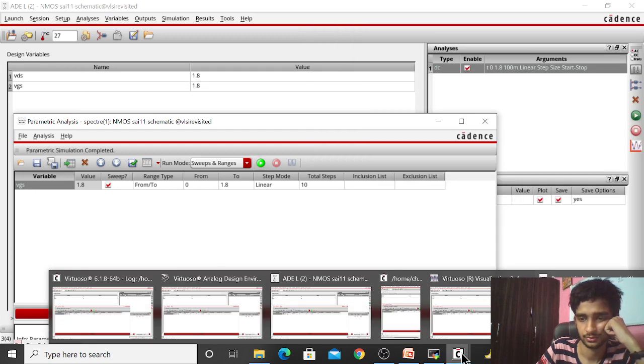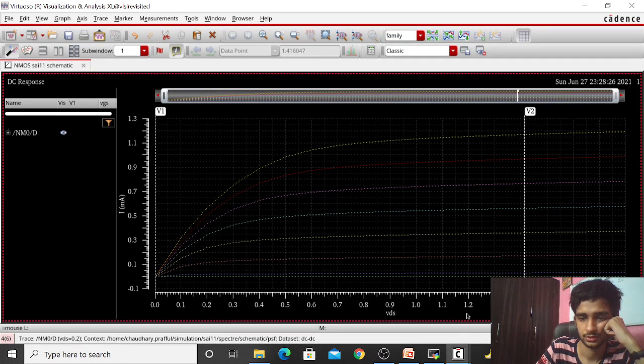Let me check. This is the plot. So this is the plot, very popular plot of this NMOS. We all know what this is showing: IDS versus VDS when VGS is changing. From where to where is the VGS changing?